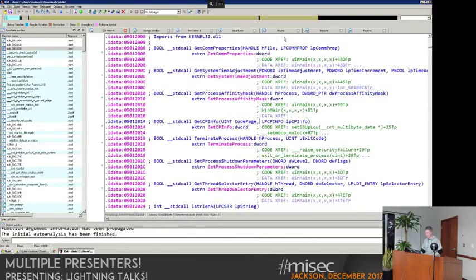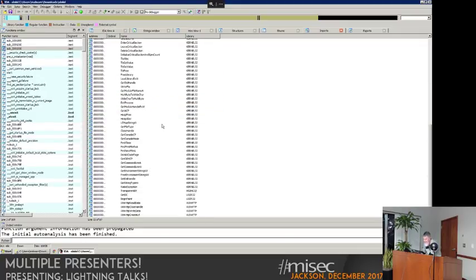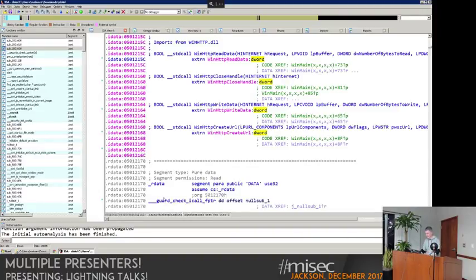I don't know. But let's look at the imports at the very least. So we've got a bunch of stuff that we might expect. The things that I'm interested in, I don't know if you can see this on the stream, but right here we have a bunch of imports from the WinHTTP library. We've got WinHTTP read data, close handle, write data, create URL. Read data is kind of interesting. This implies to me that this is, again, going to download more stuff off the internet. So let's see if we can find out where it's going to use this.